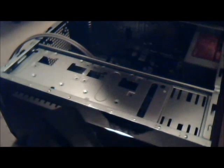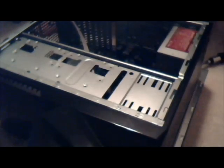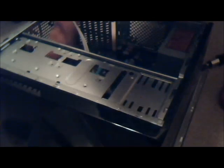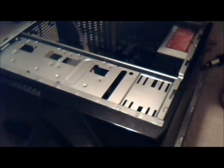Okay, this is just terrible. If you do happen to drop a screw, try not to. That's my only advice. I hear it underneath the motherboard. I'm gonna take the motherboard out real quick and try to find that screw. Okay, I don't see it anywhere on here. Set this back down. Maybe it fell onto this. No. I think I just lost a screw. But I'm pretty sure I heard it, so I'm just gonna look for another second. Is that it? No. I'm just gonna look around, try to find it.